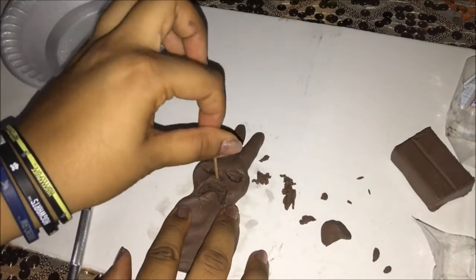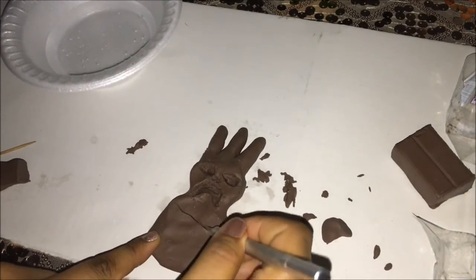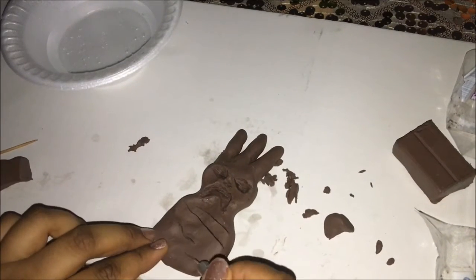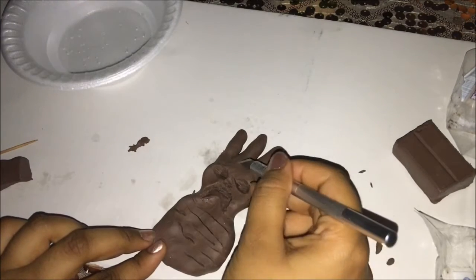Now I just took a toothpick and I poked holes where the nostrils should be, and I thought that looked really cute. My mandrake looks awesome so far. I also took my knife and I started putting wrinkles like how the mandrakes have in the movies, and you could put as much as you want, as little as you want, whatever you want. It's your mandrake, do what you please.